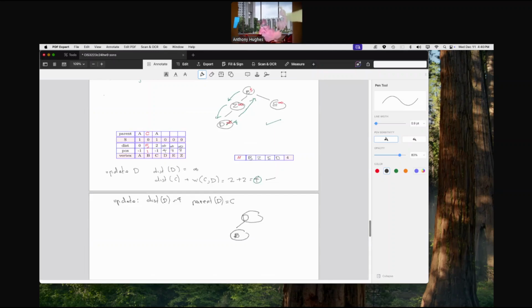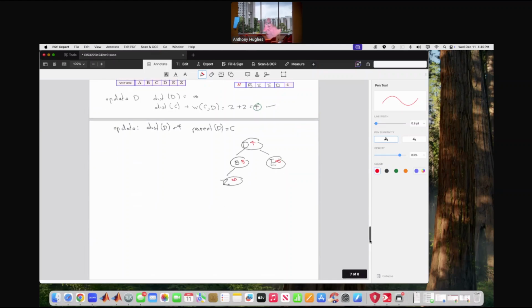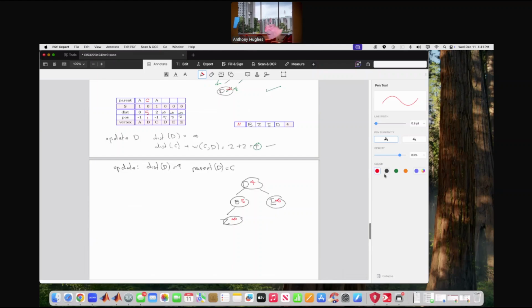B rotates down once, and Z rotates down twice, and we have E over here. E is no change, but B is 5, D is 4, and Z is infinity. So that's what the heap now looks like. Everybody okay with that?